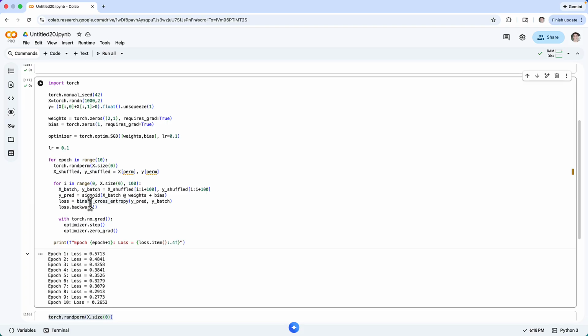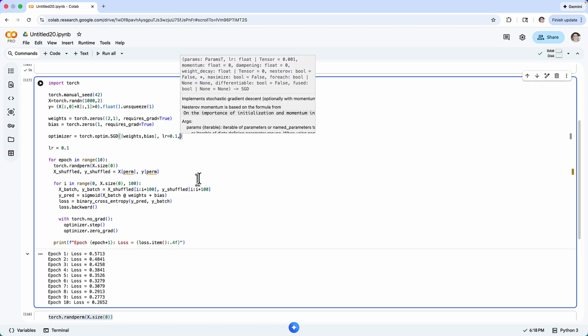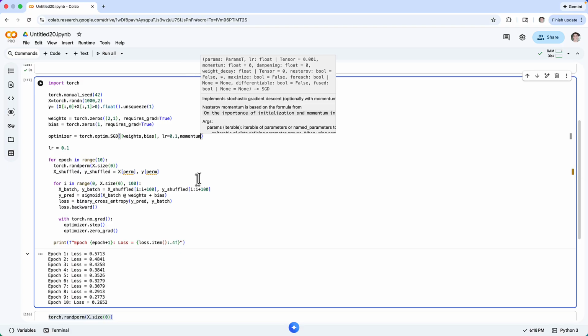All right, so this is great. The optimizer helps us to do this in a manageable way without keeping track of all of the gradients and all of the variables ourselves. But there's more that we can do. Another feature of the optimizers in PyTorch is the very simple addition of, let's say, momentum. Actually, this is a feature of stochastic gradient descent. So to make it a little more fancy, we can add a momentum term.